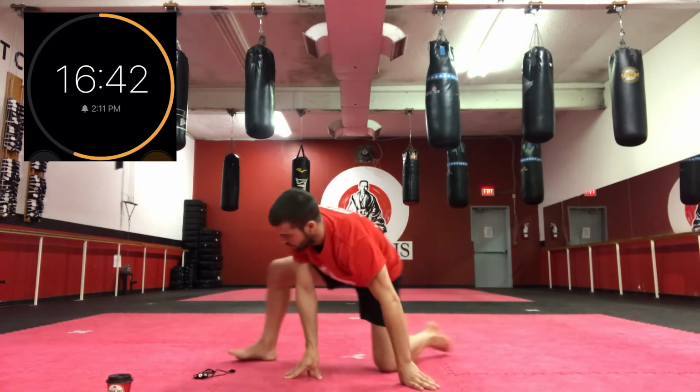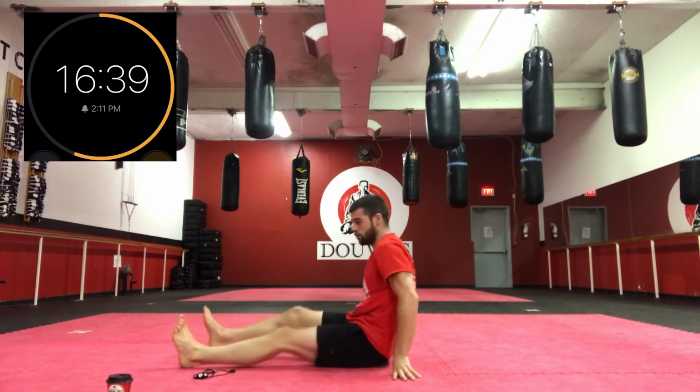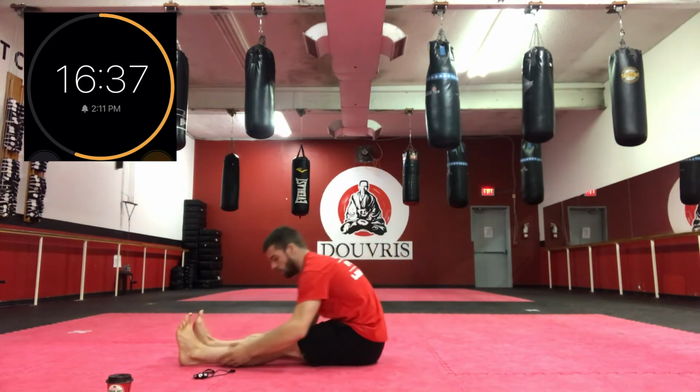Good, sitting on our butts. Starting with our legs out straight, find a decent forward fold, a little bit of stretch, working with the resistance of your hamstrings. Ready?